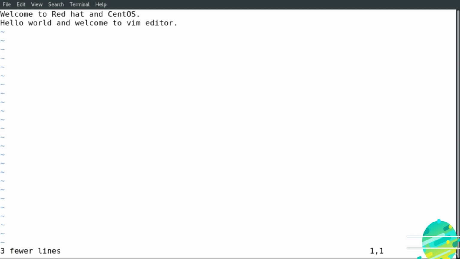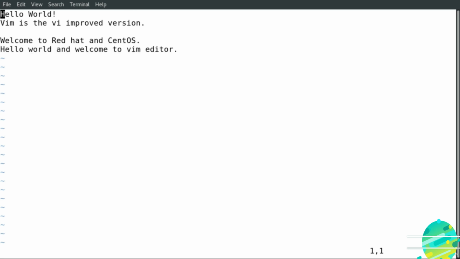Now if I would like to copy 3 words starting at the cursor position, I'm going to type 3 then yw, 3yw. If I would like to copy 3 lines starting at the cursor position, I'm going to type 3 then lowercase yy, 3yy. Now if I would like to undo the last change, I'm going to type the lowercase u, as you can see here.